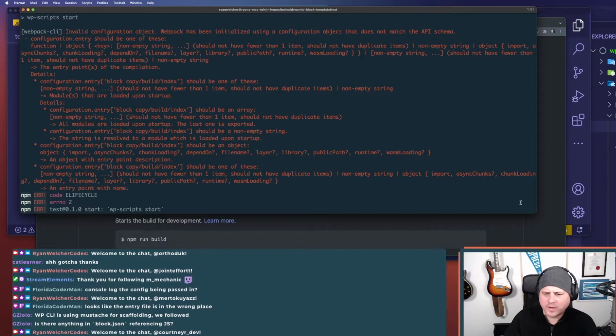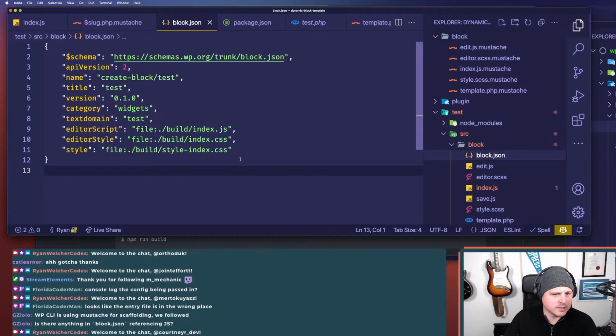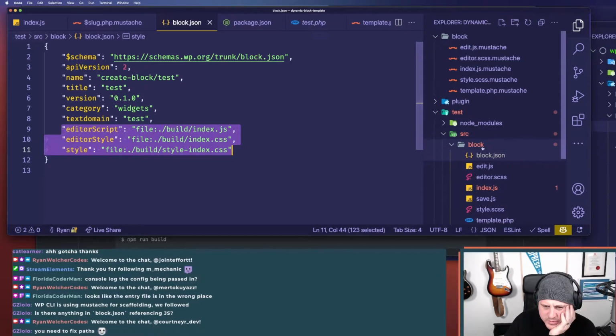So it's not finding the entry point. Anything in block.json referencing JS. There's these things, these are like the editor scripts and everything.